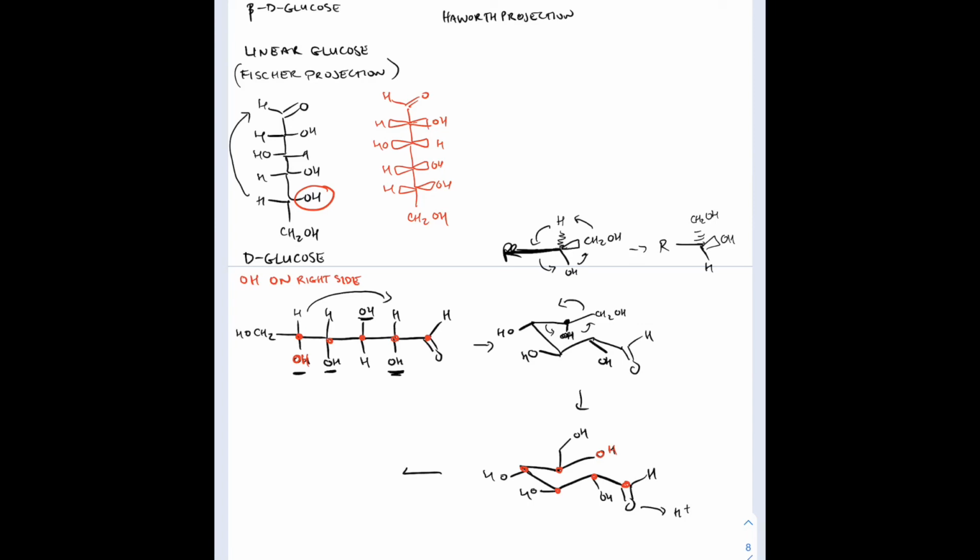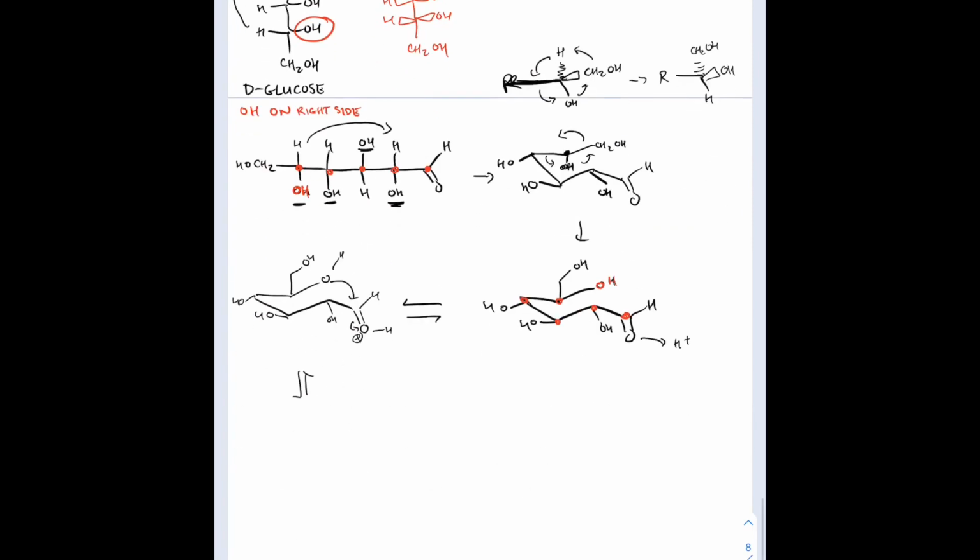Now, how's this going to happen? Well, in the presence of acidic medium, we have protonation of that carbonyl oxygen, forming an oxonium ion. Sorry, it's just going to take a minute because we've got to draw out all the OHs, again pointing down, up, down, down. Focus on that when you're drawing this on your own, just to point out how this Fischer projection affects the stereochemistry of the resulting cyclic sugar.